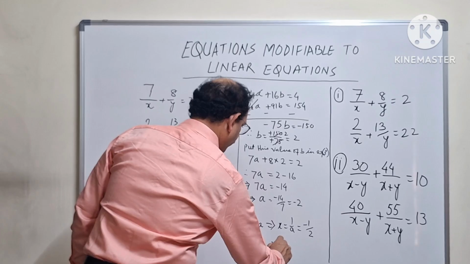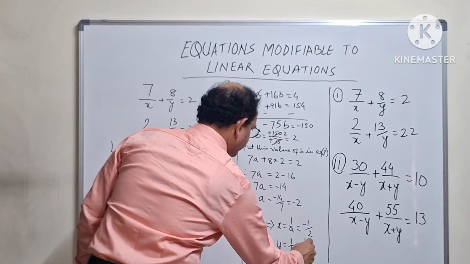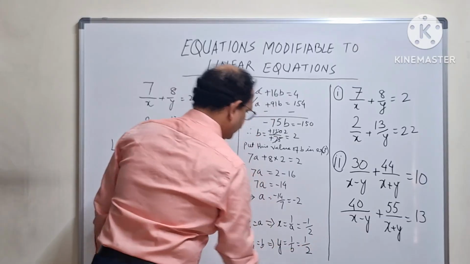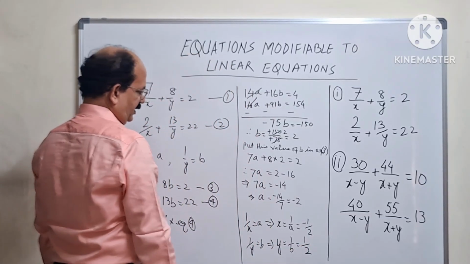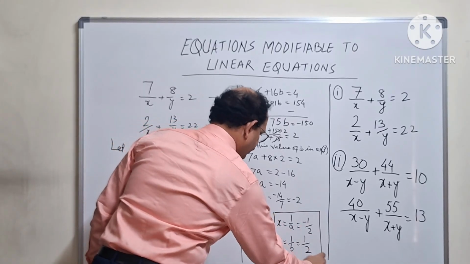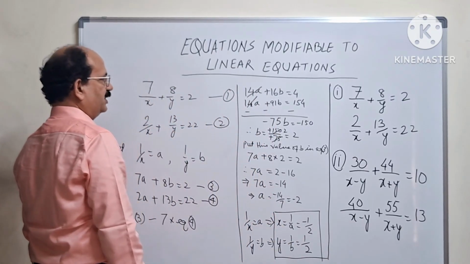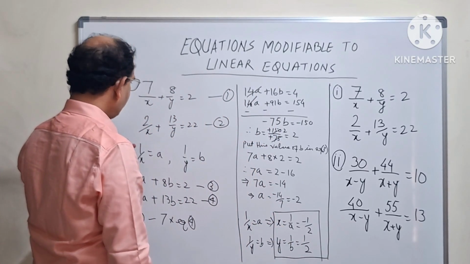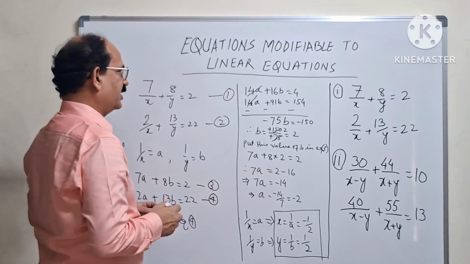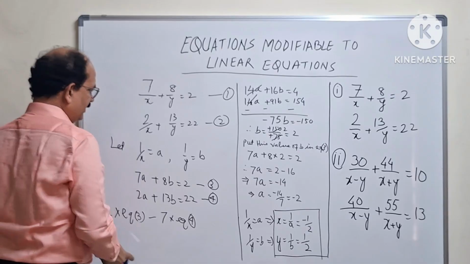Similarly, we have 1 by y is equal to b. Therefore, y will be equal to 1 by b, which is equal to 1 by 2... so therefore, y is equal to 1 by 2. So we got the solution that x is equal to minus 1 by 2 and y is equal to plus 1 by 2. Now we can also check whether whatever we have done is correct or not, and we must check it. So let's try that.